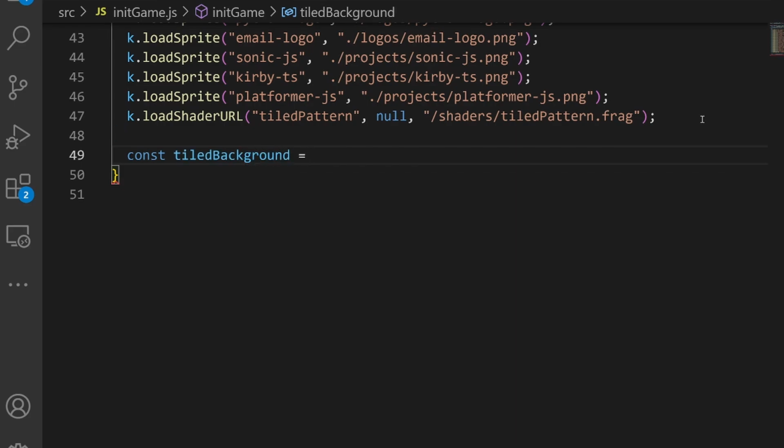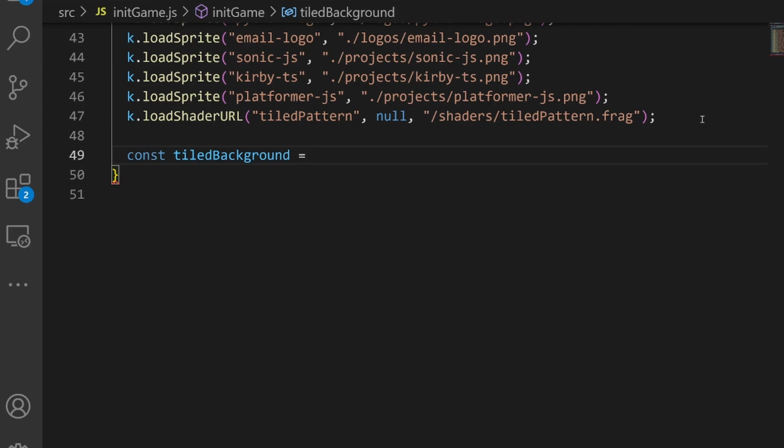The way Kplay works is that it offers components that add behaviors and methods, available methods. So for example, if you create a game object and you use a sprite component, that means you're going to be able to display a sprite on that game object, and you're going to have access to methods like the play method that allows you to play certain animations.